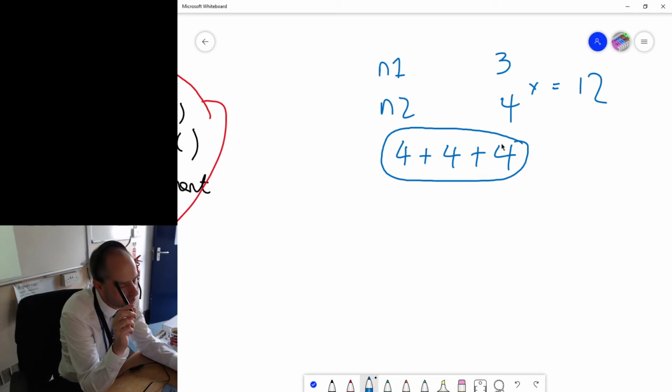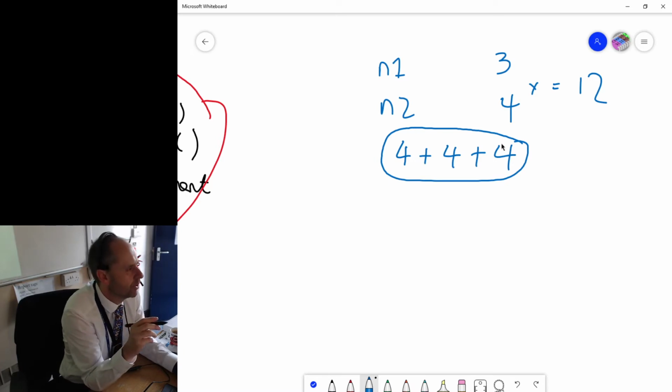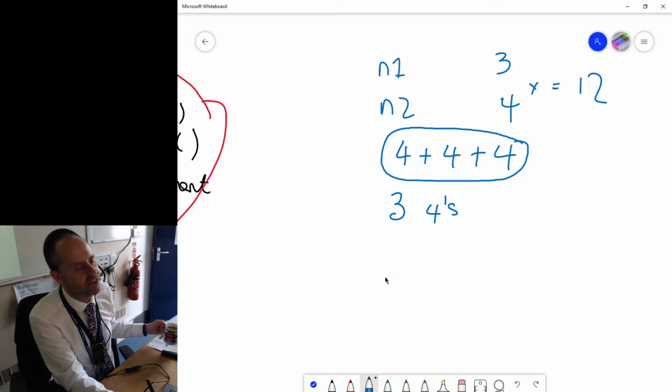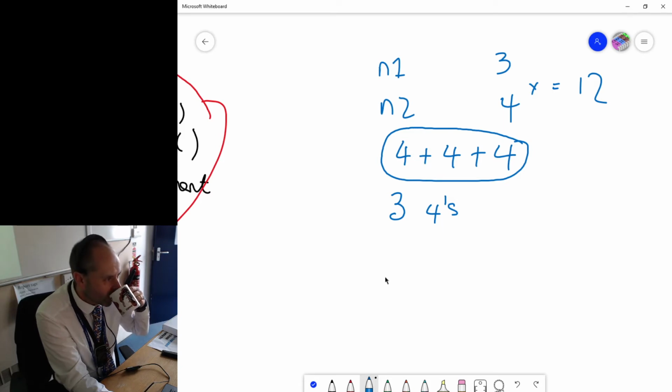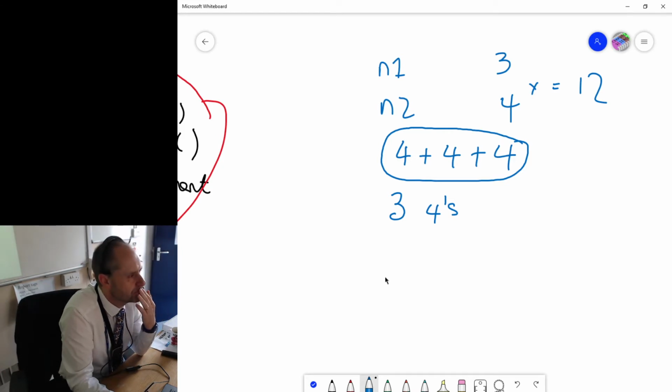This is what we've got to try and really get down to doing. Looking for relationships between numbers and data items. So what's the relationship between 4 plus 4 plus 4 and the other input? What's the amount of times? You've got to be really specific. Right, so there are 3 4s in that statement. Yeah? Right. That's not the relationship we're looking for. What's the relationship we're looking for? There is another relationship.